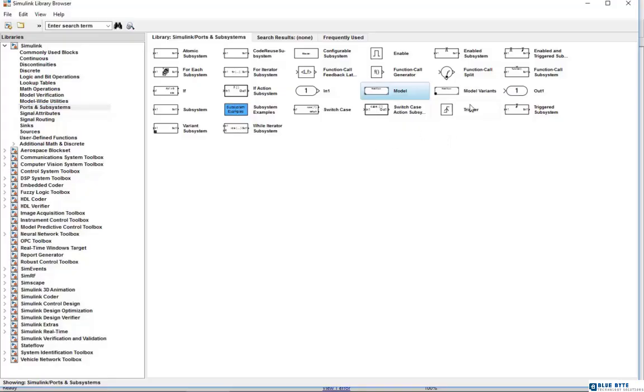There are other specialized blocks which depend on the type of simulation. For example, we have Trigger here, which won't allow simulation if the signals haven't been triggered, or it can change the output signal with that trigger. We have other blocks. For example, we have the Enable block here, like enabled subsystems, and other blocks which are usually about subsystems.